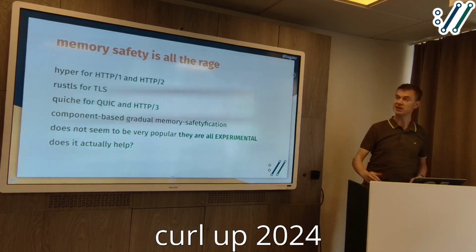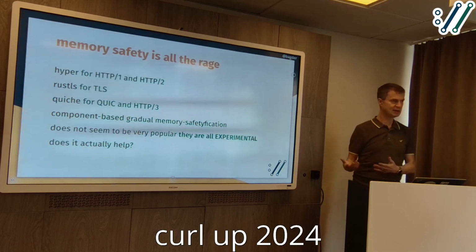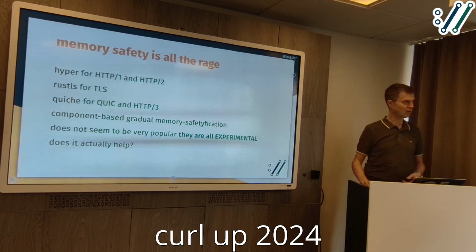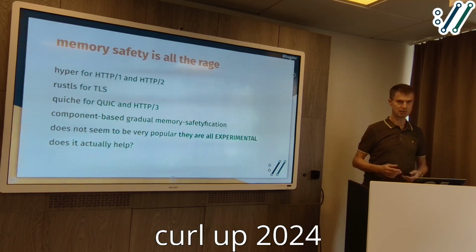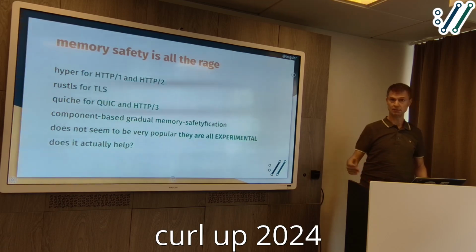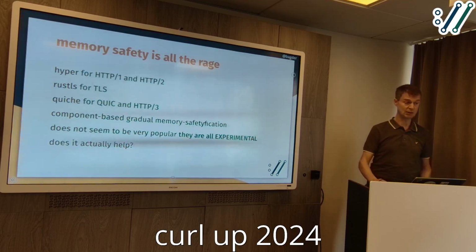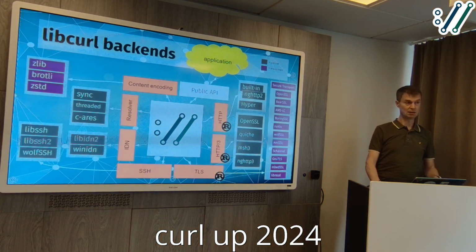And Quiche, I don't know. It's QUIC and HTTP 3. I'm not even sure the Cloudflare people still believe in it. I don't know if they actually work on it. They seem to be there. There are good guys involved there, so nothing against them, but still, we have a lot of H3 backends. Maybe we don't need all of that. So the question is genuine: does all of this actually help, and will anyone actually use it?